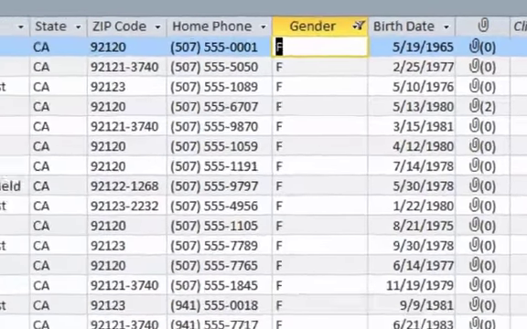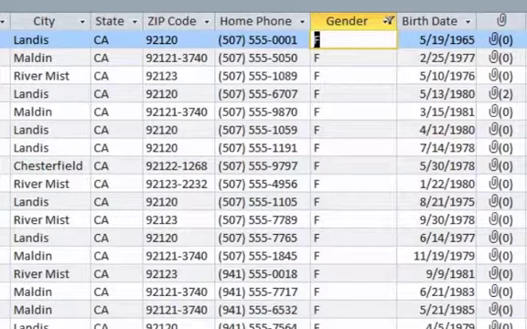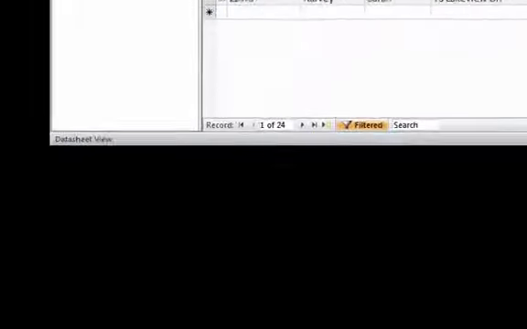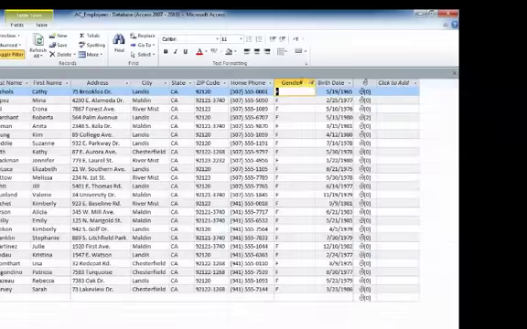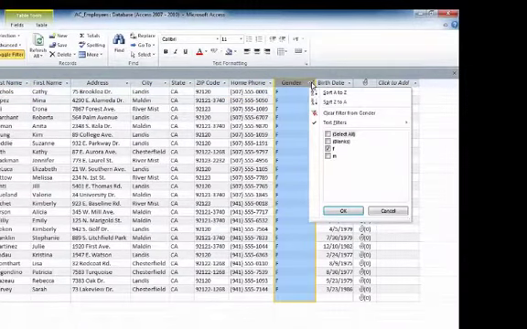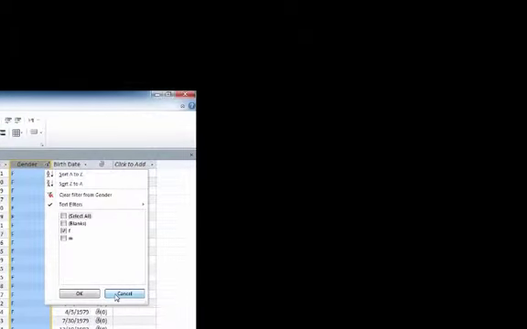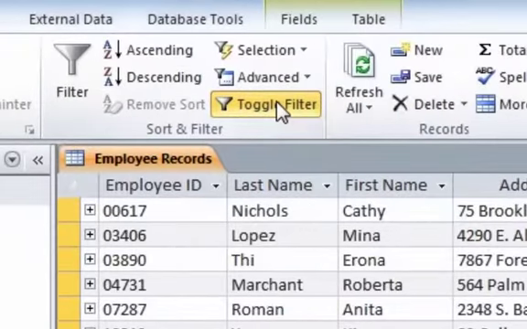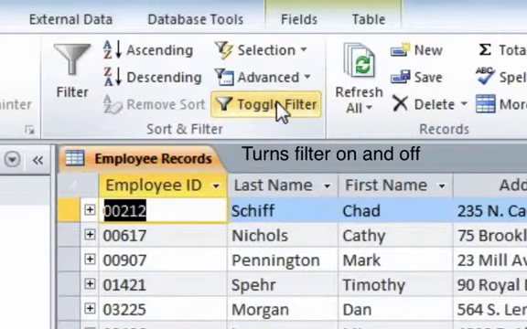And that filters all the female employees. So there's all my females, and how do I know how many there are? If I look down here, it says 24. So 24 females work here. I thought I had 25 when we did it in class, but that's what I come up with, 24. You can check these things to make it go back, or if you hit this toggle filter, it'll take you out of this filter view. So if you go to toggle filter, it'll put it back the way it was.